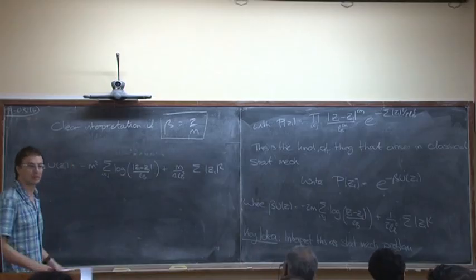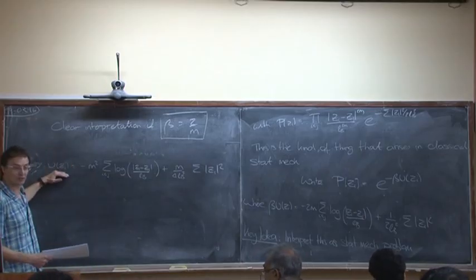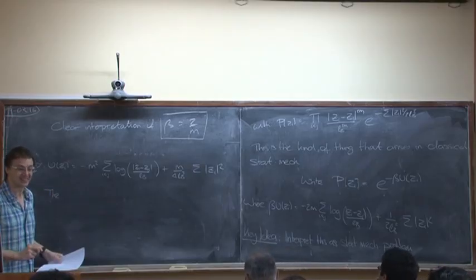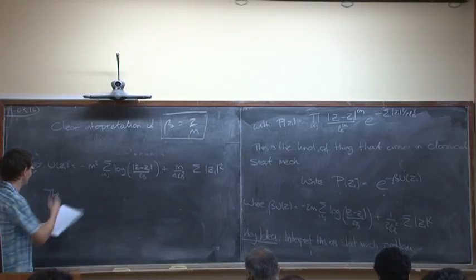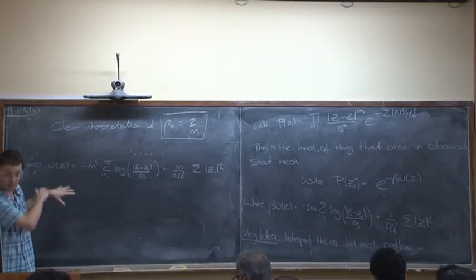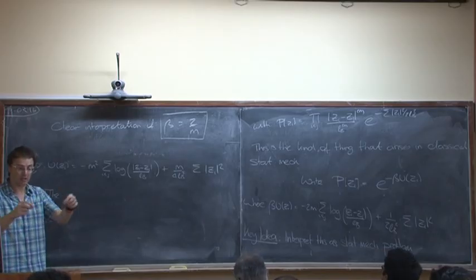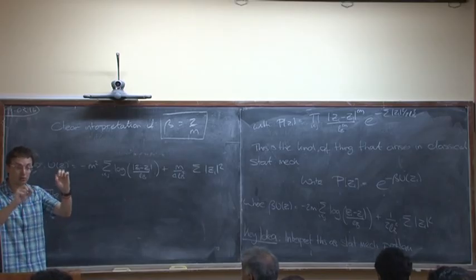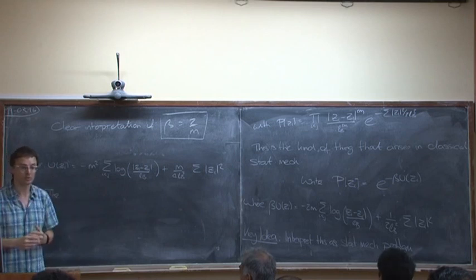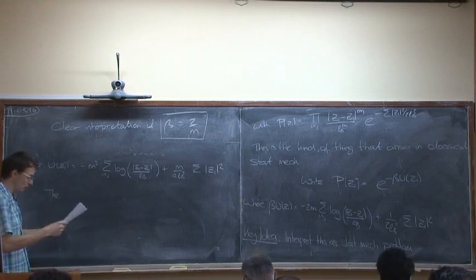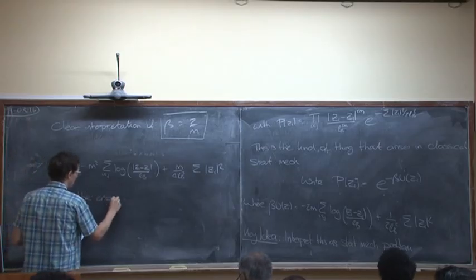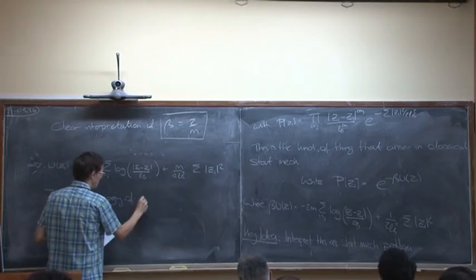What's the interpretation of U? Let me tell you in words. The interpretation, and I'll show this now, is that this is going to be a gas of particles in 2 dimensions, moving around and interacting through a Coulomb force in 2 dimensions. And then we'll see why this is. So this is the energy of a 2D plasma.